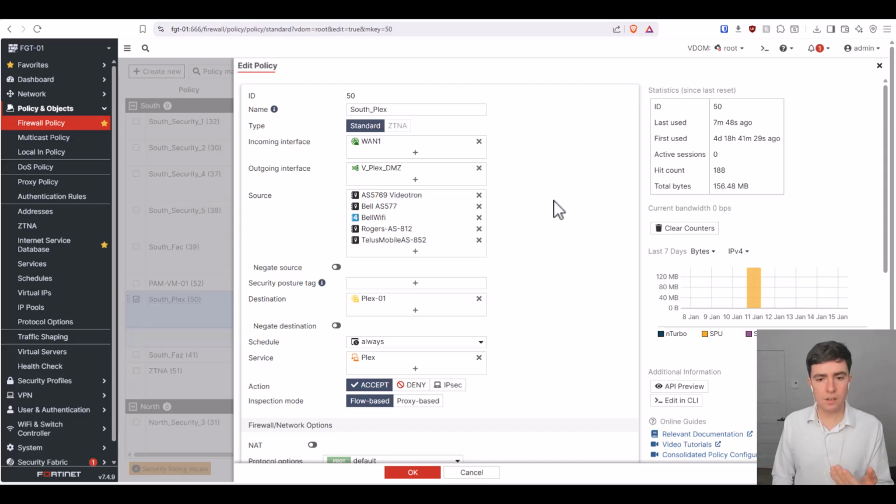What is an AS number? An AS number is a number that you get when you register to have a public block of IP addresses. For example, all of our ISPs, like Bell and Telus, use AS numbers. Any internet service provider needs to have an AS number, which is associated with all of their public blocks of IP addresses. And this is public information. There's a way to create an object in the firewall to only reference these blocks of IPs.